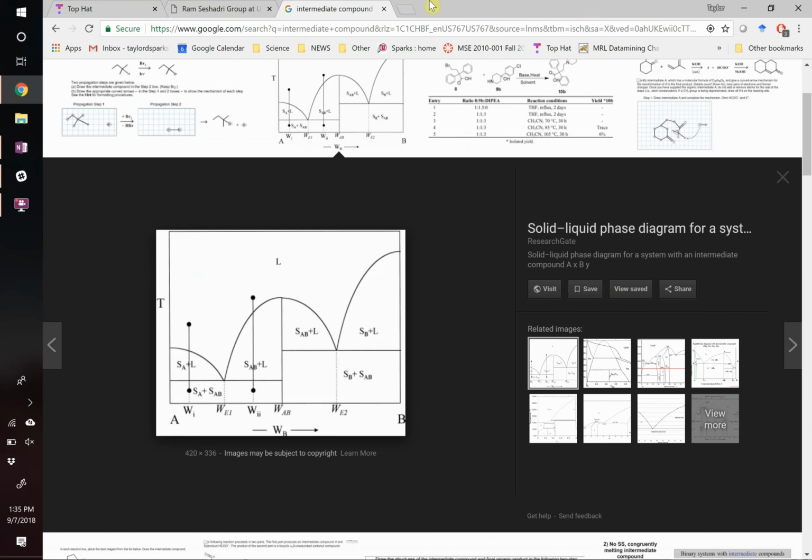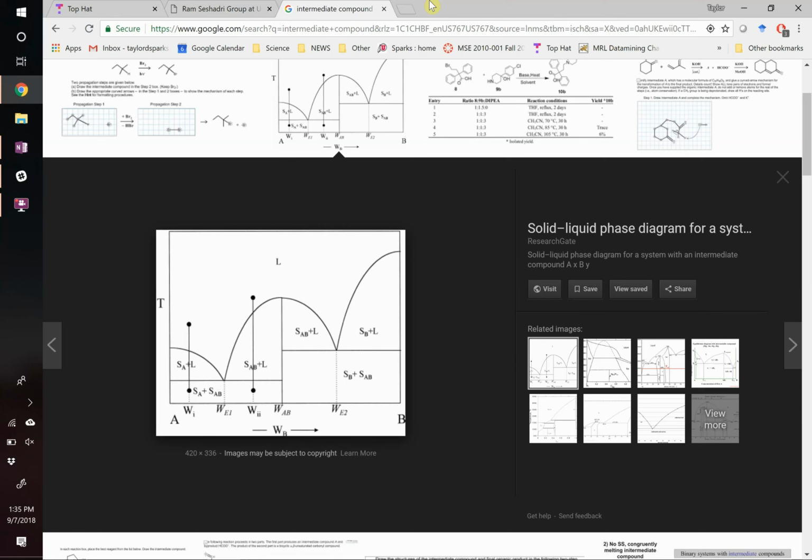As you go from pure A to pure B, you might have, so this is a 2-phase region, this is a 2-phase region, so all of a sudden this line right here, since our rule always works, the 1, 2, 1, 2 rule, if this is 2 and that's 2, this line itself must be what we call a line compound. It means that it's a compound that exists at only one exact formula. You can't deviate to the left or to the right because the structure won't allow it. It only exists at one formula, and that's actually really common.